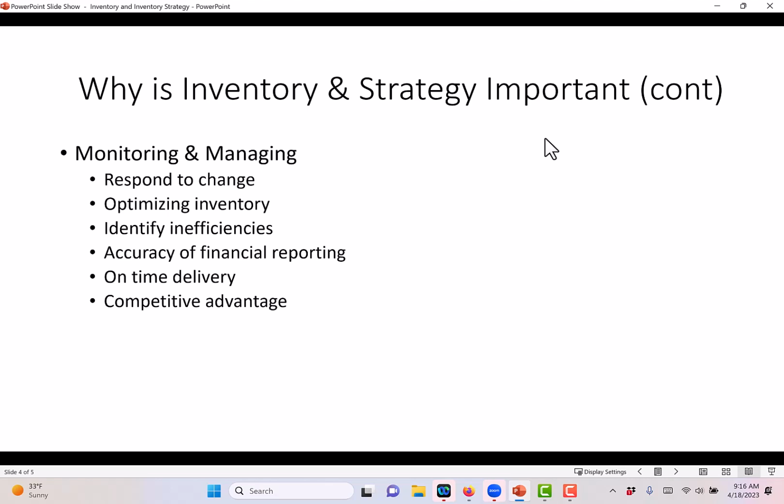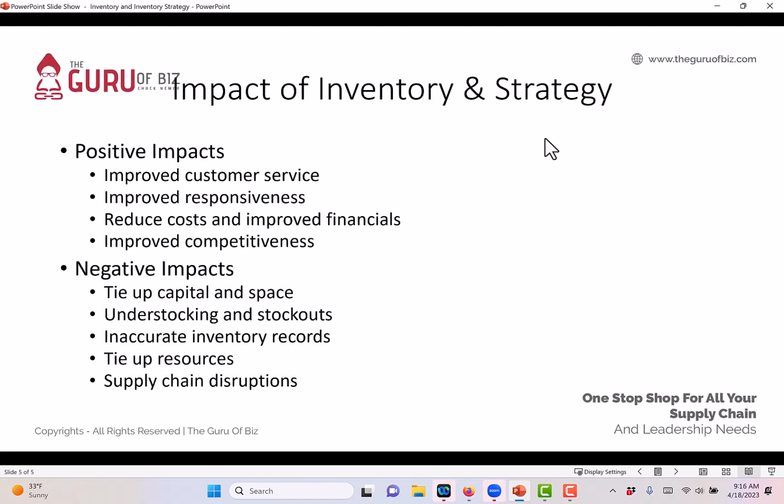Now, it can also enhance customer satisfaction by making sure that the products are delivered on time in the right quantities. And lastly, we can increase the overall efficiency and profitability, which is going to make us not only financially successful, but able to reinvest and become more competitively advantaged. Jumping over now to the third and last section: what is the impact of all this?